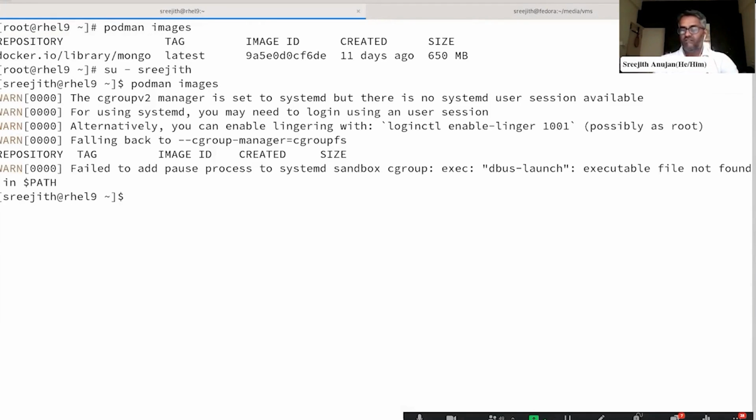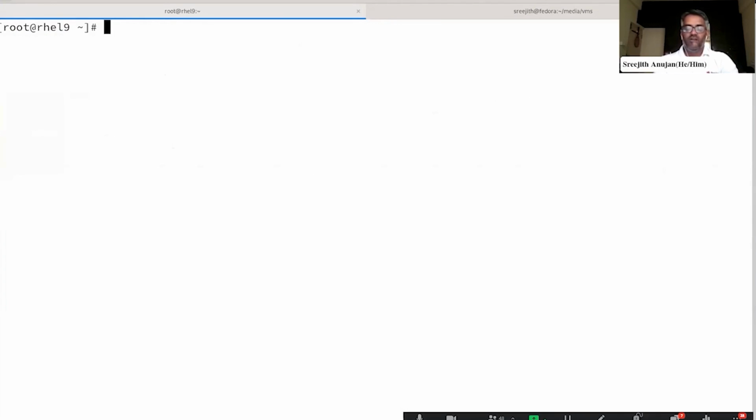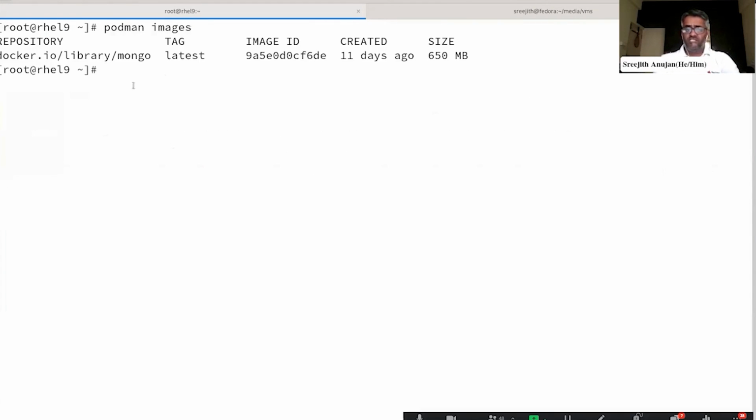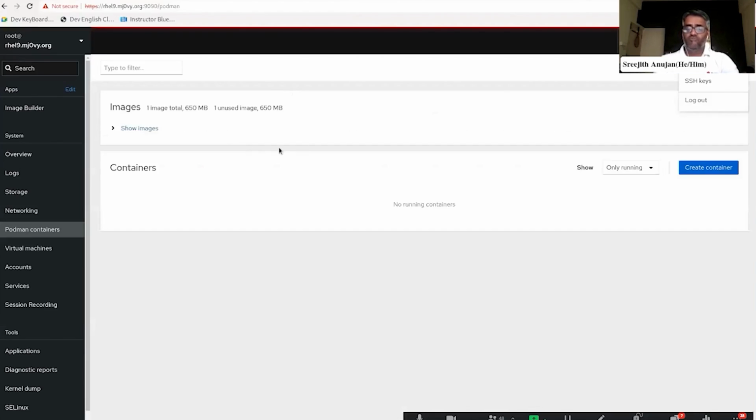I need to initialize it. That's why this user currently cannot do that. But by default, you will be able to manage your Podman with a non-root user very easily. It's just that the user namespace is not properly configured. So the point here is, now you see the images in the podman images output because I pulled it.